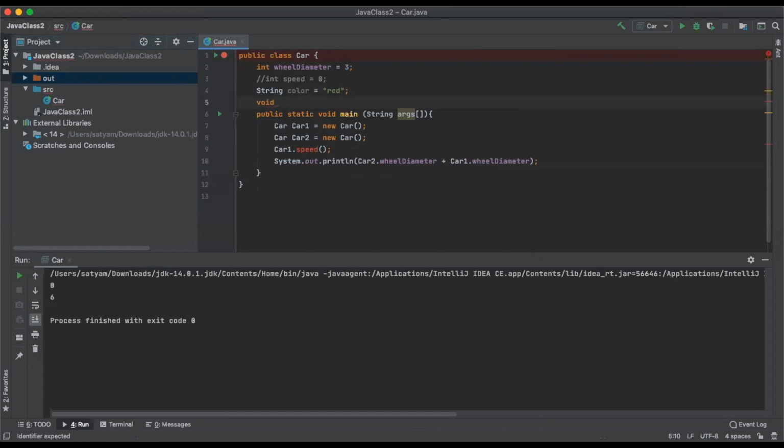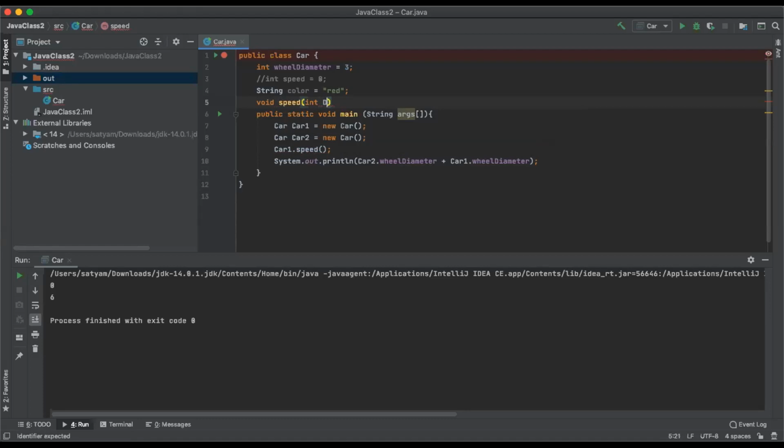So it doesn't matter. I'm going to make it void speed. Inside of speed, I want to take an input, so I'm going to make it int distance.